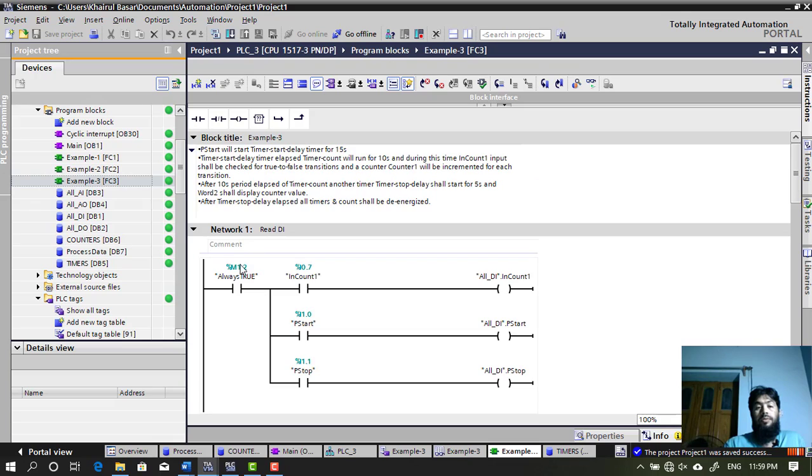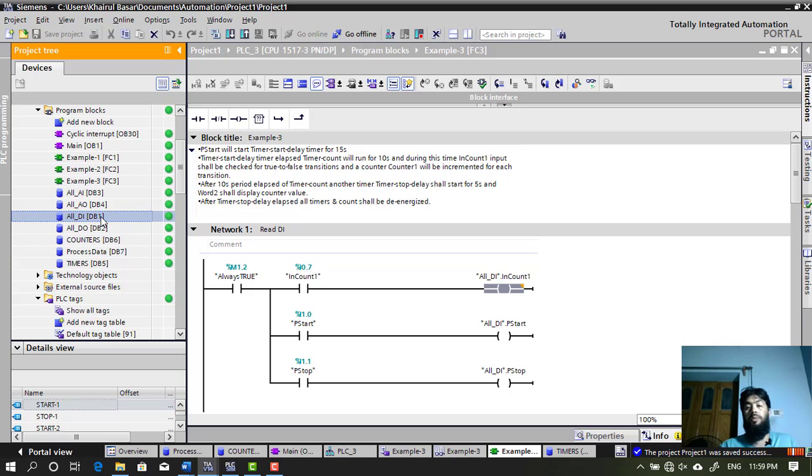In this first network, I read the digital inputs and transfer the status into a data block memory location. Same thing I did here. I0.7, I1.0 and I1.1, the 3 inputs, I have saved in the data block all DI. This is the all DI DB1. We have 3 variables.